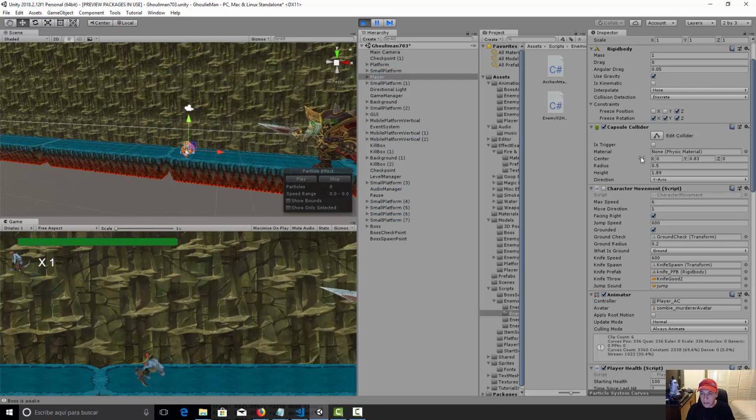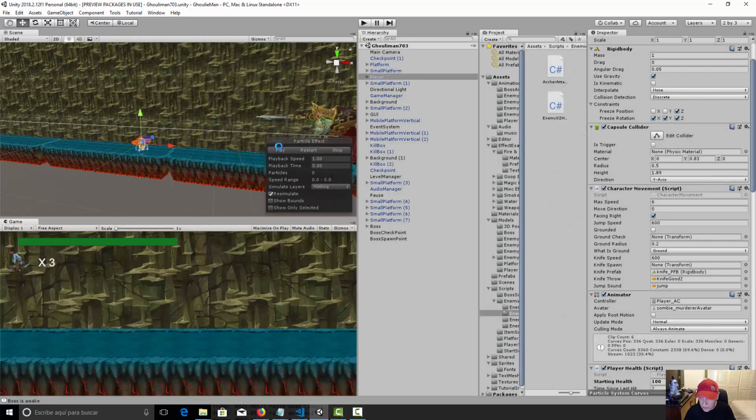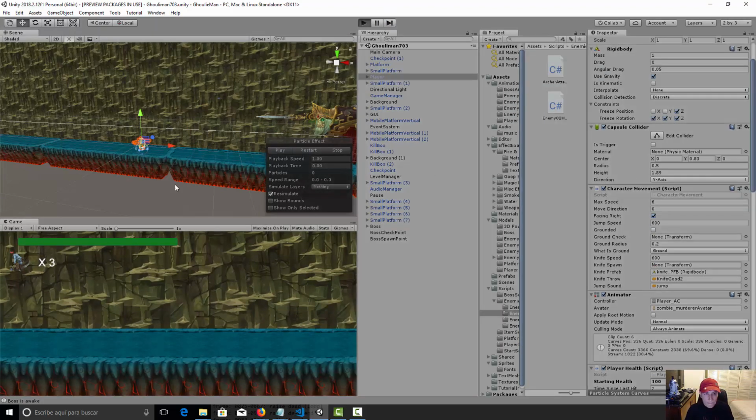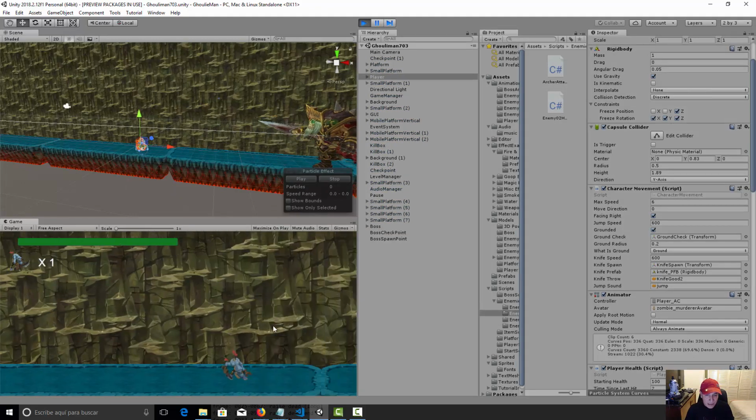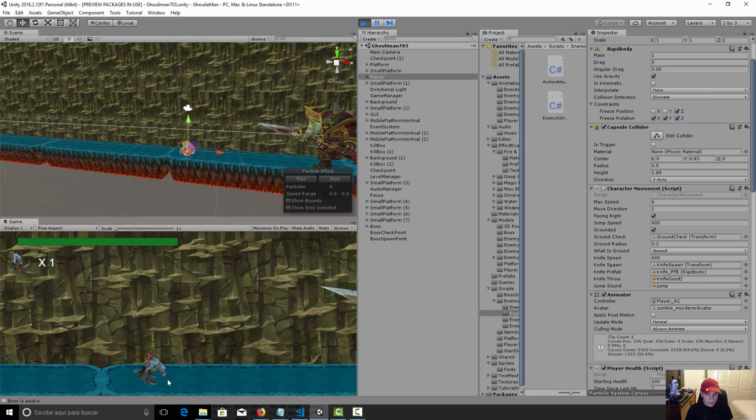It's no longer functional, our character movement. Great. So let's save. But if you see, when our player passes this checkpoint, the animation is still running. So that is an issue, a bug that we need to take care of.